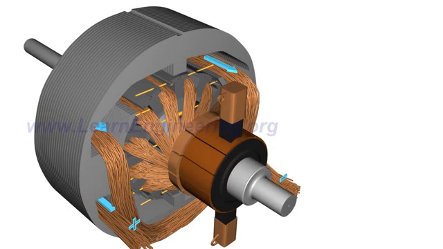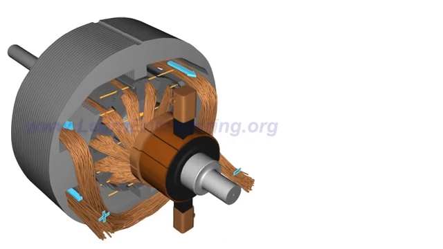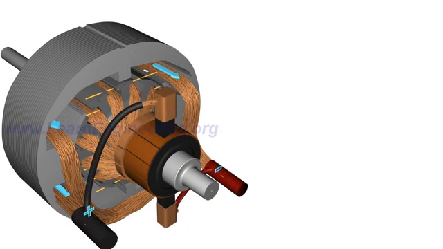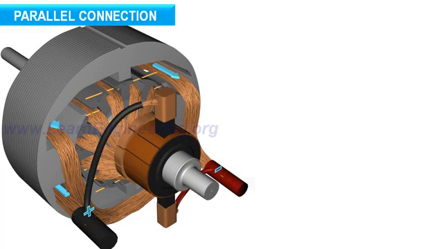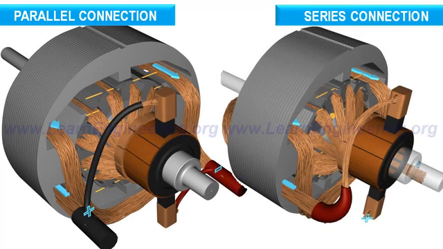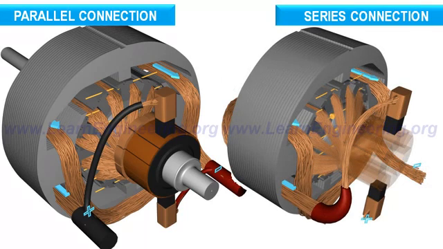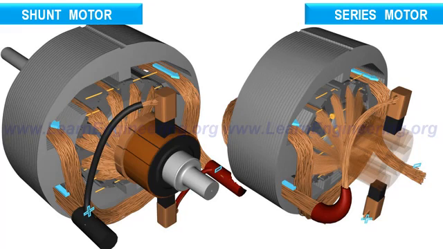The field coils can be connected to the rotor windings in two different ways, parallel or series. The result is two different kinds of DC motor constructions, a shunt and a series motor.